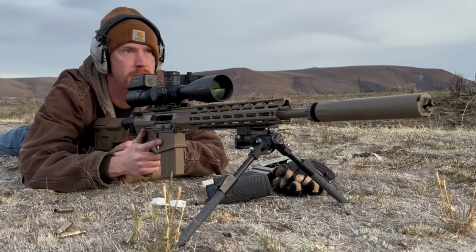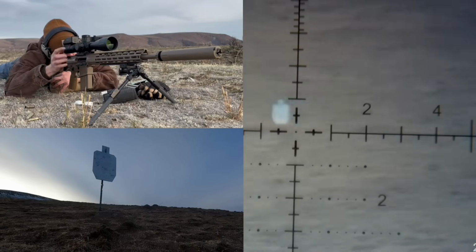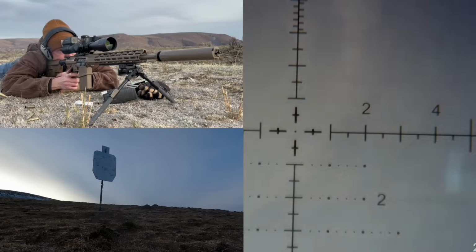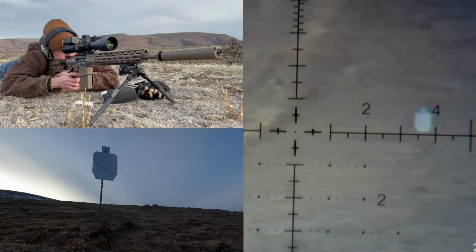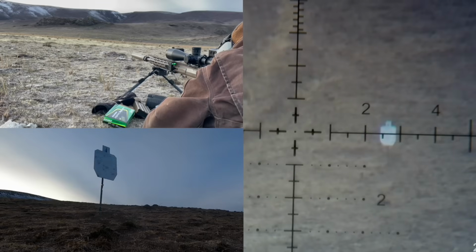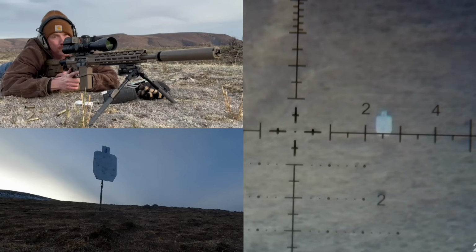As you can tell, I swapped the camera to the other side. Still at 1100 yards using the good mag. Let's just keep putting some rounds out there. Zoom out just a bit. There we go. Okay, here we go. Let's try a double tap. Pretty cool. 1100 yard double tap with the Palmetto Super Sabre.